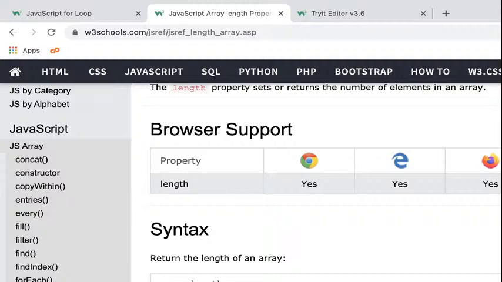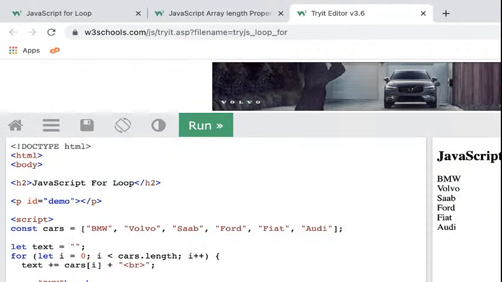Okay. So two ways we're gonna use this. You're gonna either say array.length is equal to 9.